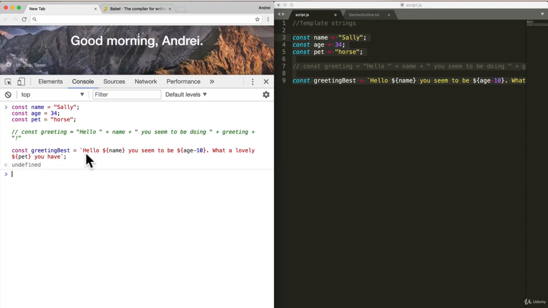You see that now, instead of doing all that double quotes and plus and worrying about spacing, within these backticks, I can say a piece of string and then add dynamically by using the $, then the curly brackets, a value that we want. We can, again, do any sort of expression. So age minus 10. What a lovely pet you have.